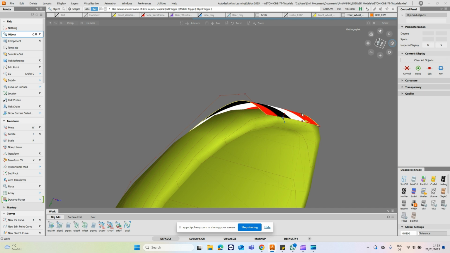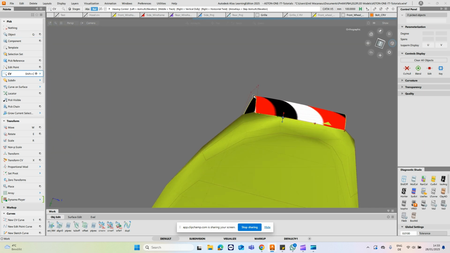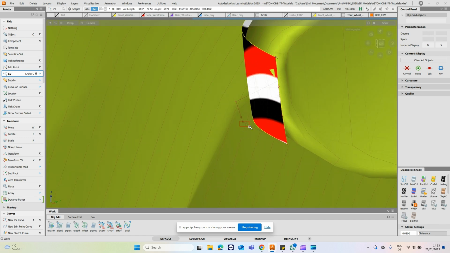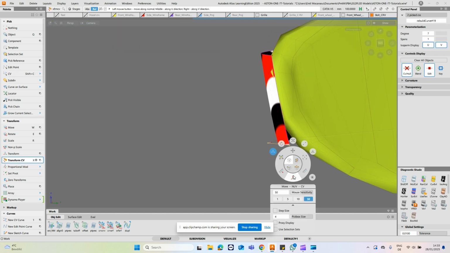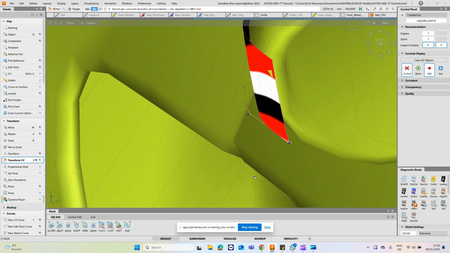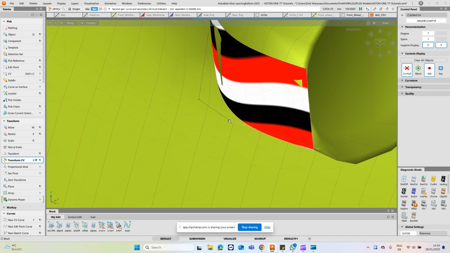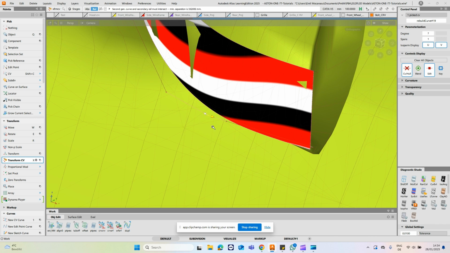So now what I want to do is want these two points to come in closer to that there. This one will slide a little bit.